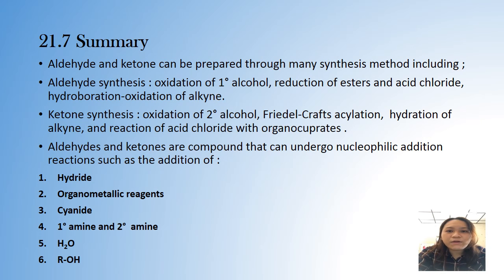As a summary, both aldehydes and ketones can be prepared through many synthesis methods. Aldehyde synthesis can be done through the oxidation of primary alcohol, the reduction of esters and acid chlorides, and also the hydroboration and oxidation of alkynes. Meanwhile, ketone synthesis can be done through oxidation of secondary alcohol, Friedel-Crafts acylation, hydration of alkynes, and also the reaction of acid chlorides with organocuprates.